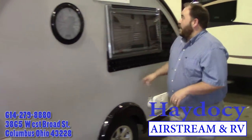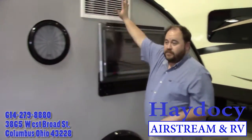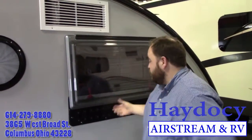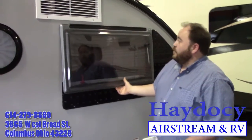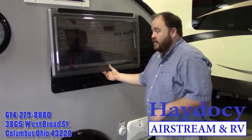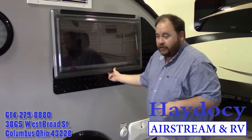Moving back towards the back, this window does not open. This would be just the vent for the refrigerator, or the air conditioner I mean. And then your windows. It's best to unlatch your windows from the inside, and I'll show you how to do that once we go inside the coach.